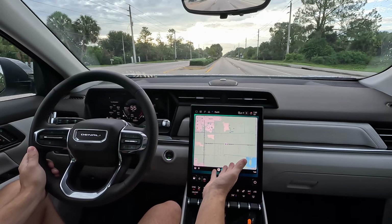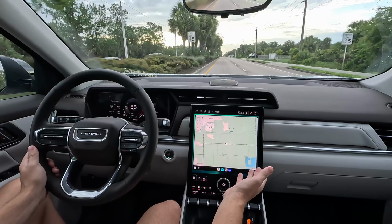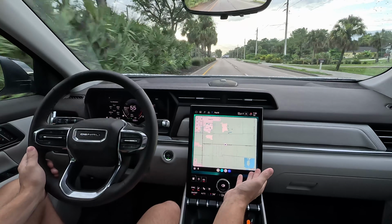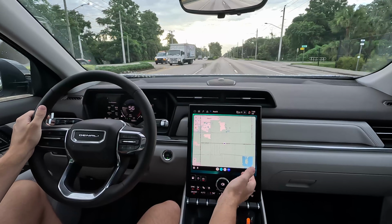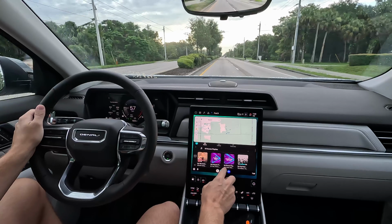This is how big the Android Auto is in here, which is absolutely enormous. It's like an 8x8 square, like a brownie pan square size of navigation screen. It is pretty huge. All right, so let's go and listen to the music, and I'll tell you what I think about it. Obviously, copyright stuff.